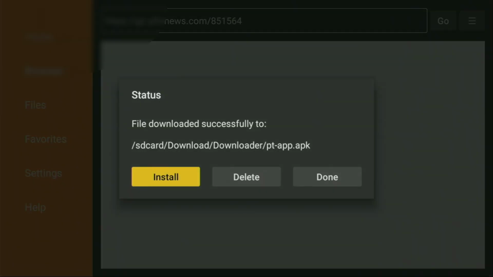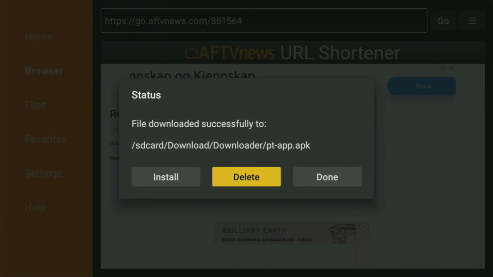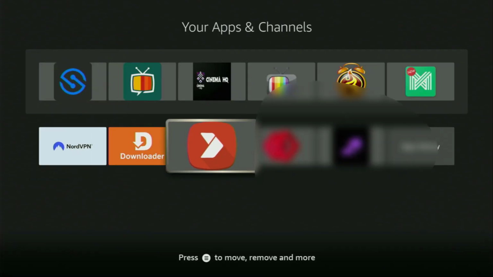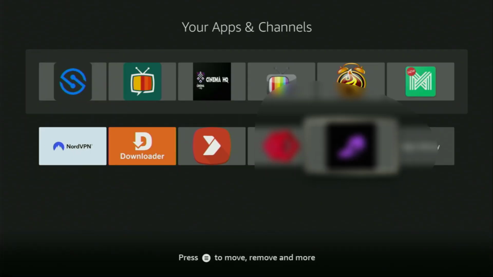Hit the installation button and just give it a couple of seconds until it is finished. And then click on done so you could get rid of unnecessary installation files from your device, and then delete, of course, this file. And now when you go to the list of apps on your device, you'll find the second app which we just downloaded. Once again, I had to blur out the logo of the app for the same reason as previously.